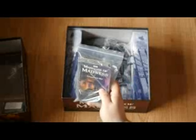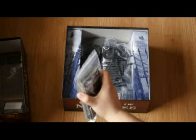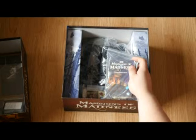The Mansions of Madness first edition upgrade pack, which I still believe is a really nice touch, and well, it's something they could have been charged for, but it certainly isn't. It's a really nice touch. It's something that you don't see very often. So we'll get that popped into the box. Really nice, I do like that. I can't stress how much I like that.